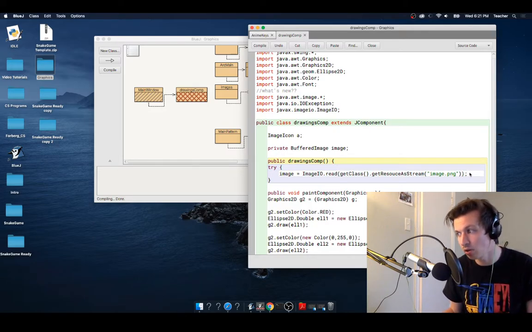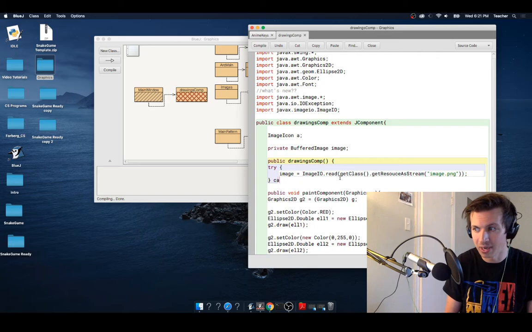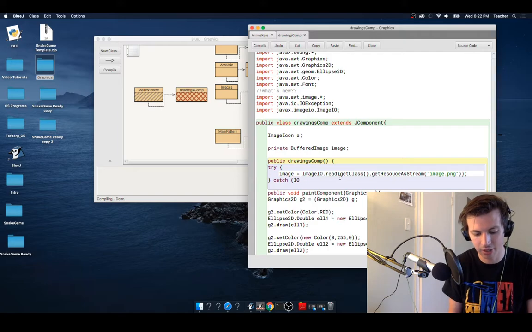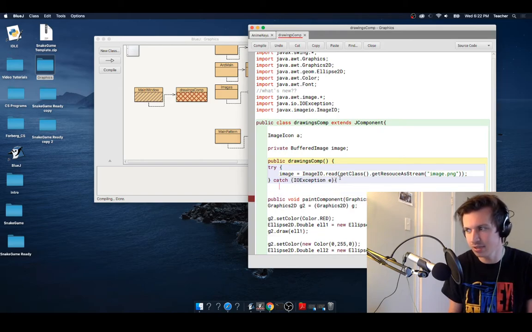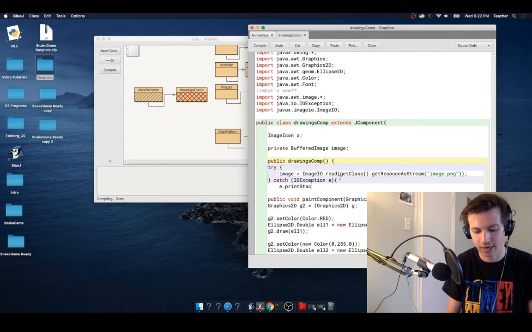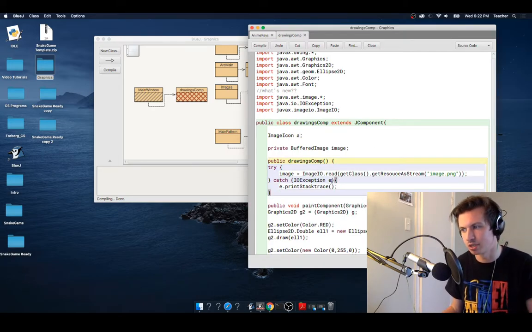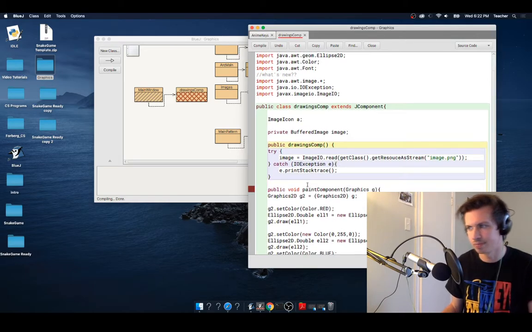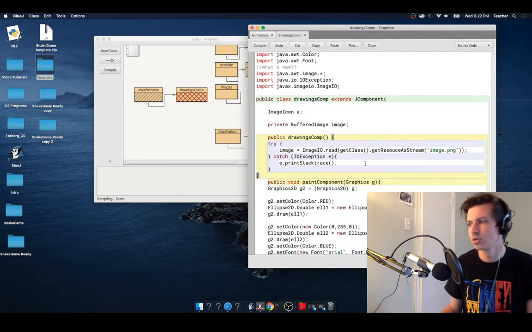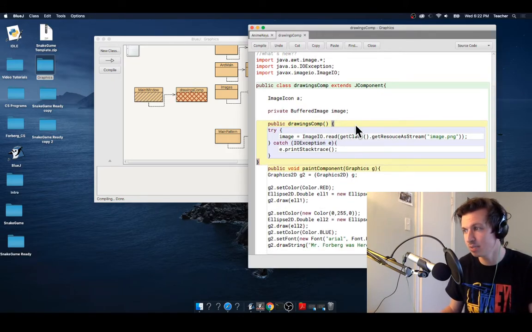So it's going to try and load this image, getResourceAsStream. So it's going to try and stream that resource. But if it doesn't, we are going to use this catch operation. So it's going to say an IOException e. So this is an event, and it is saying in the event that we cannot find it, we are going to e, and we are going to print stack trace. So that tells us what was placed on the stack, what went wrong, and where it went wrong. So we'd be able to find out, oh, the image didn't load up properly. That means it's over. I need another bracket. Cool. So now I have my image catch over here.